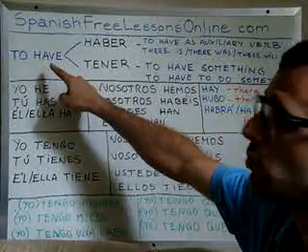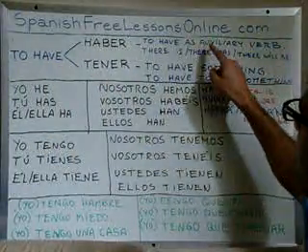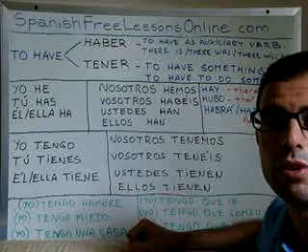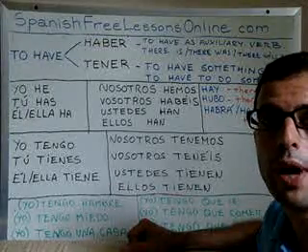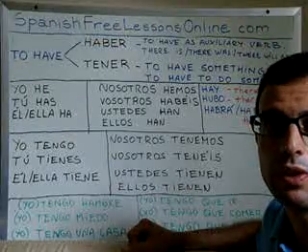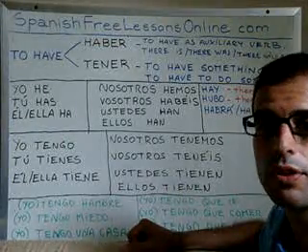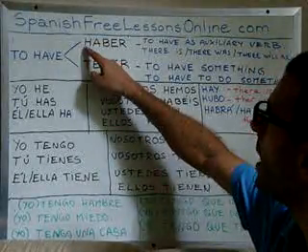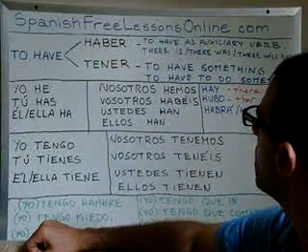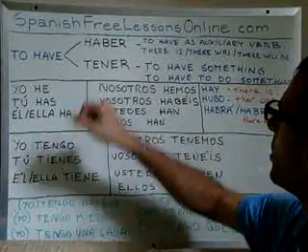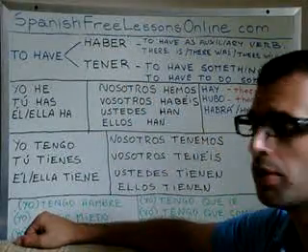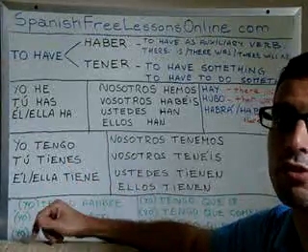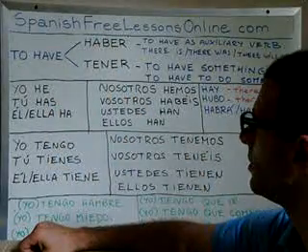So, in English, when we refer to the verb to have as an auxiliary verb, as when we say, I have eaten, I have gone, the verb to have there is an auxiliary verb, yes? In Spanish, the auxiliary verb for those same cases is the verb haber, okay? Also, we use haber when we refer to there is something, there will be something. That's a different function, a special function of the verb haber that we will learn later.